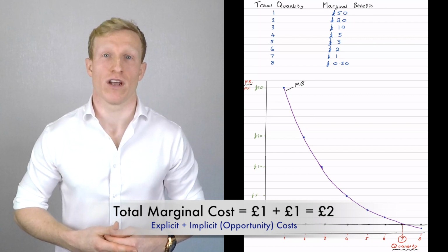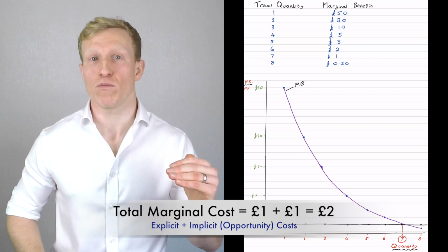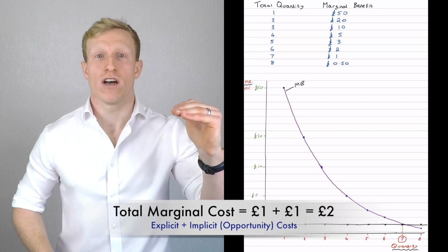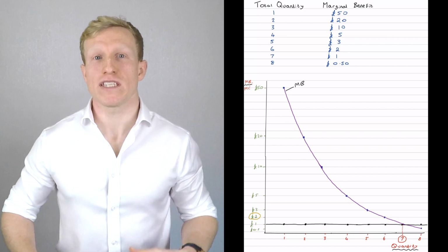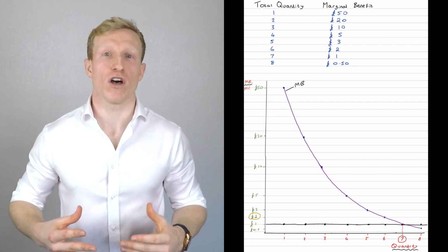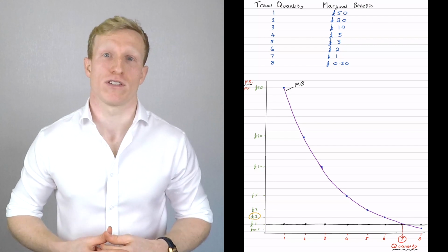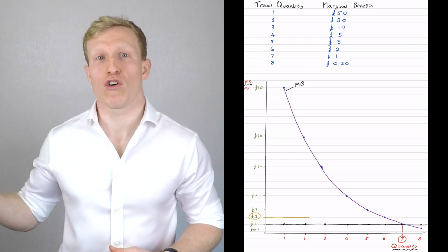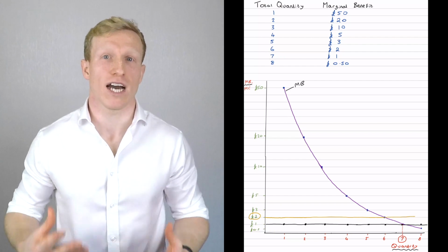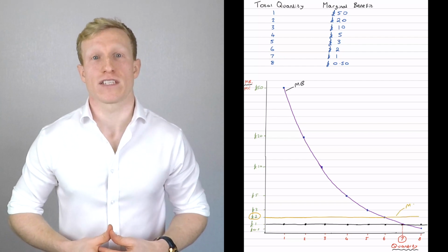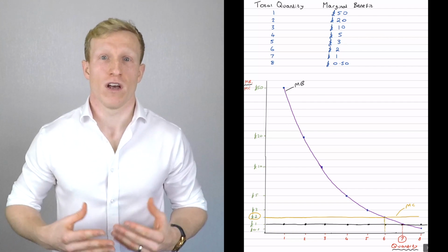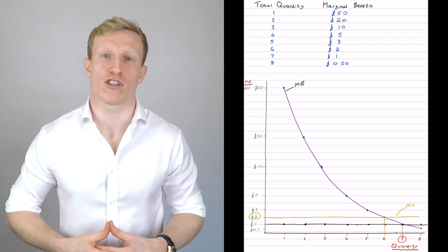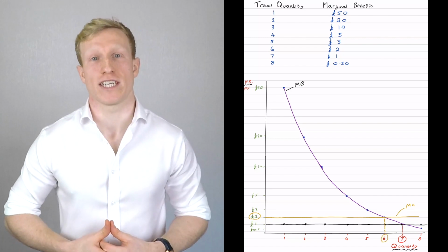So that means that my total cost then for every extra minute on the phone is not just the £1 I pay to my phone provider, it's also the additional £1 opportunity cost that I can't be relaxing and resting on the beach. So this means that my true marginal cost is no longer £1, but it's actually £2. So what we can see by drawing the true marginal cost line onto our diagram is that rather than having 7 minutes on the phone, we should stop at the point where we only have 6 minutes on the phone. Why? Because we've increased the true marginal cost to reflect these opportunity costs.